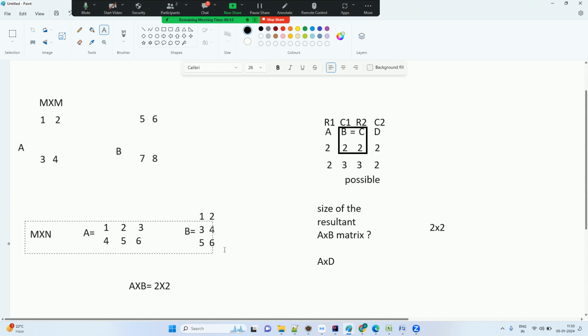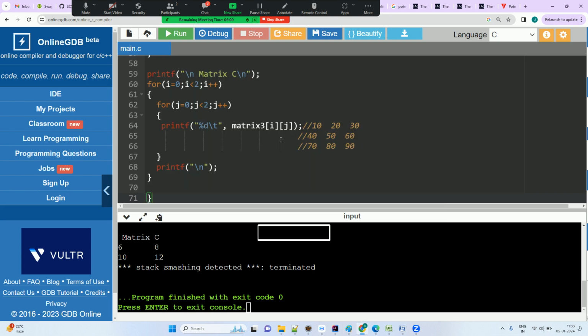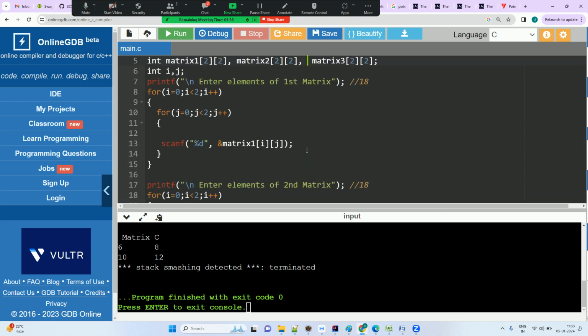So if I want to multiply two M into N matrices, I don't know the size of the columns, right? So how will we do that? What I'll do is take two matrices of sufficient size.